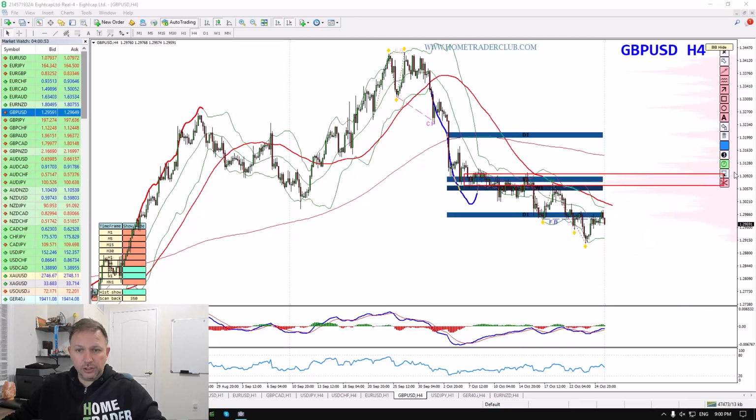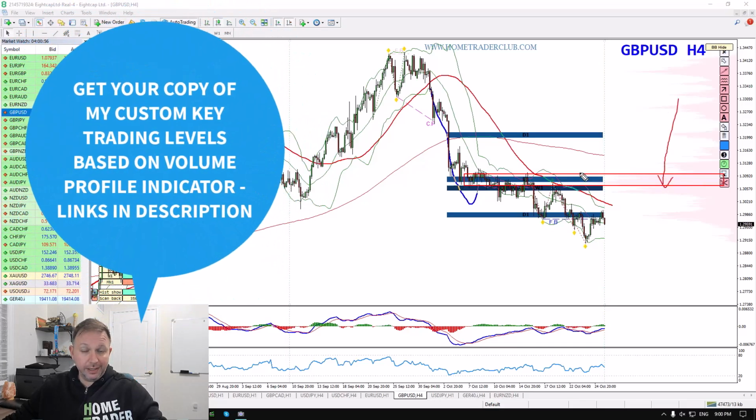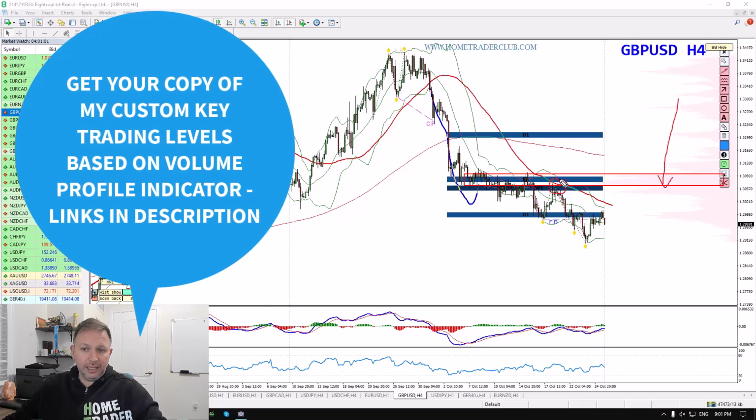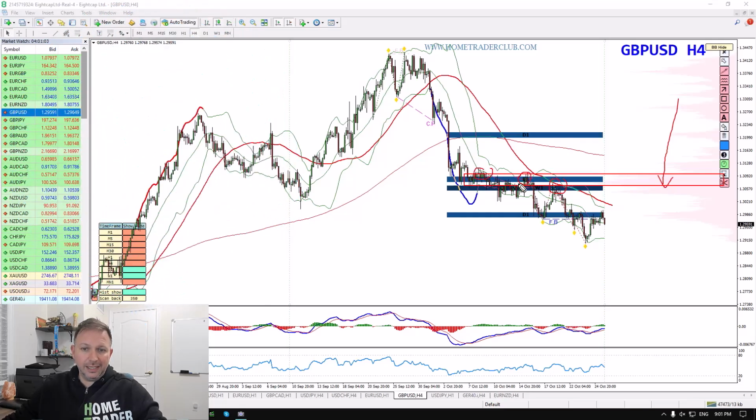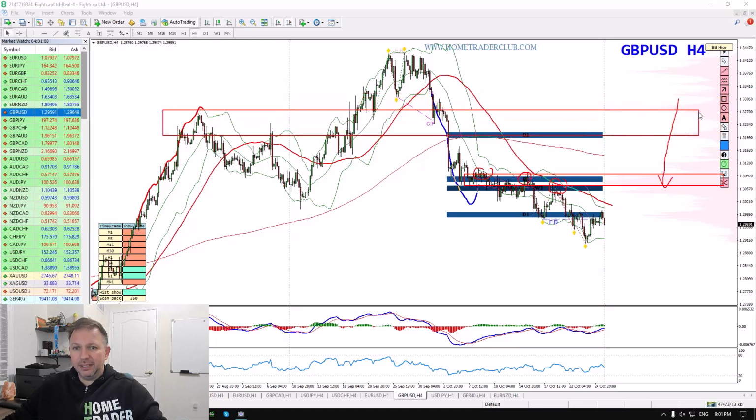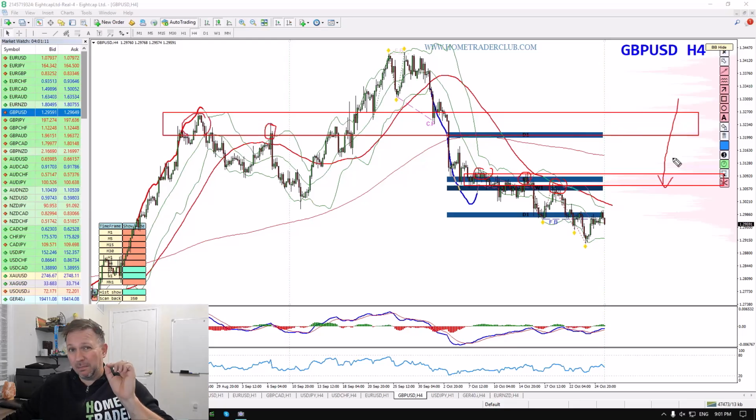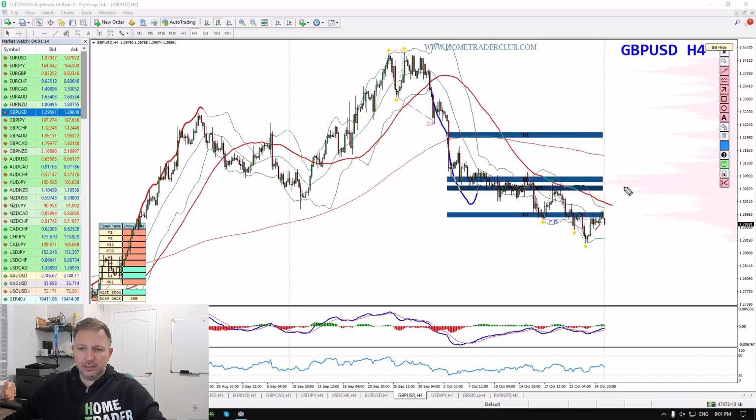Levels I will be paying attention to for the sell is, of course, this massive volume profile based resistance level, massive supply we have here as zone number one, possibly for the pound to go and clean the next peaks before the sell takes off. But my plan here: sell the rallies. I believe the pound dollar has much more to go to the downside, as we saw before, 127 down to 125. I think that's the zone.